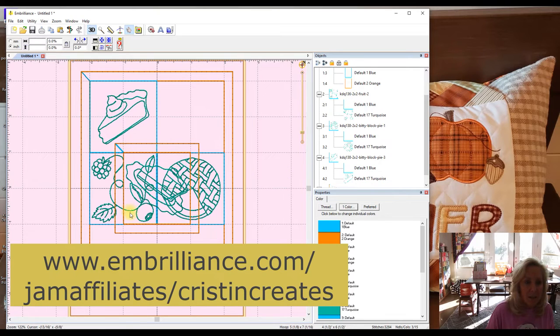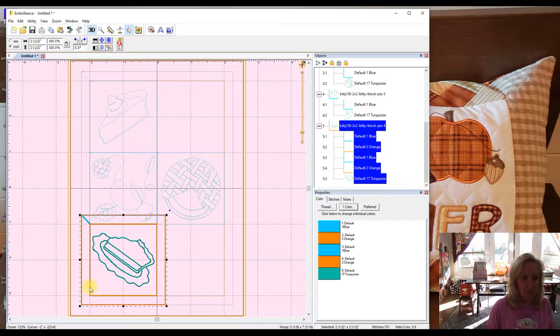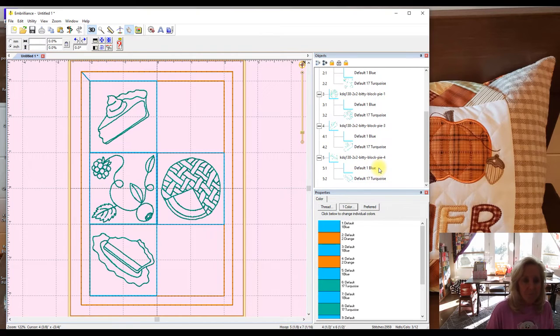So again, I'm going to click on the stitching, and I'm going to click on the batting line stitching just because it kind of makes it easier to move it around and not grab something else in the meantime. All right, and then line it up with the batting line on the 4x6. You can see that. And then we're going to go ahead and leave number 1, and we're going to click on 2, 3, and 4 and click delete. All right, now if you see that anything is off, you can certainly move it at this point. Mine are right on. This is pretty good.